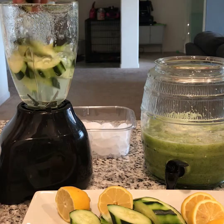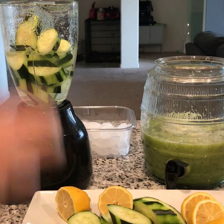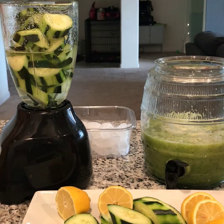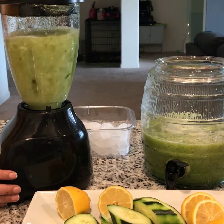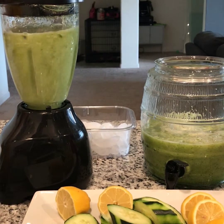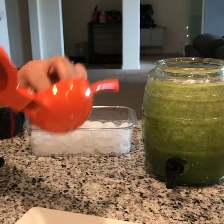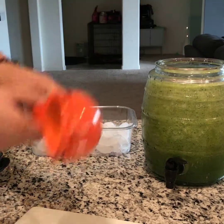And then we're blending it to make our cucumber water. It smells delicious. So now we're gonna add our lemon to the cucumber water. So we're squeezing the lemon juice in there.